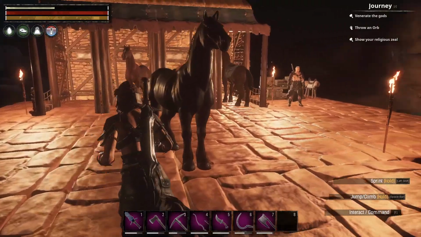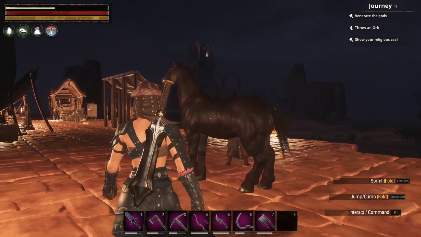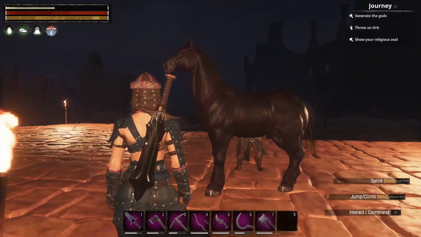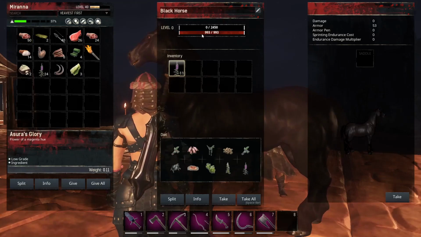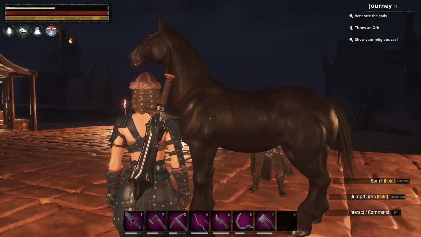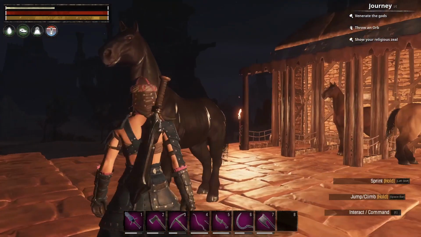And of course it's dark, so you can't really appreciate how black the black horse is, but that's how you get a black horse. Or if you want a white, it's the same thing. You just find the white horse in the crafting pull down. Gonna give him a little bit of food and christen him Slash and get him all set up in the stable with the other horses.